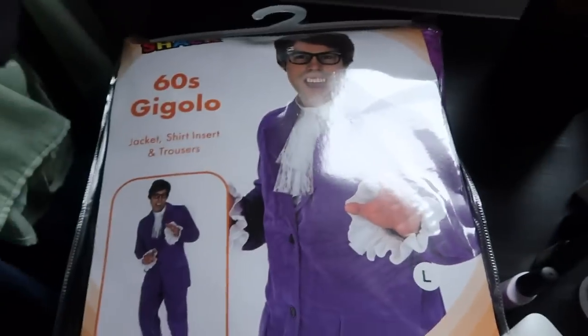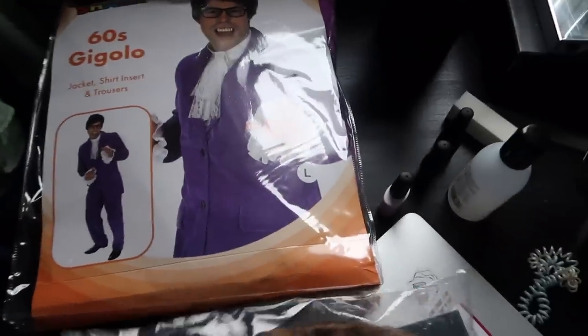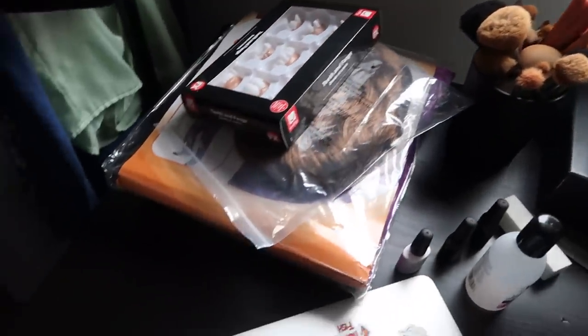So this is the Austin Powers, so it's a 60s theme, but everyone's going as just normal 60s little dresses, and I thought I'll surprise my mum and go as Austin Powers. She loves dress up, so she'll actually get a good laugh out of that. So yeah, cheap and cheerful, Amazon Prime, got them literally 2 or 3 days ago.